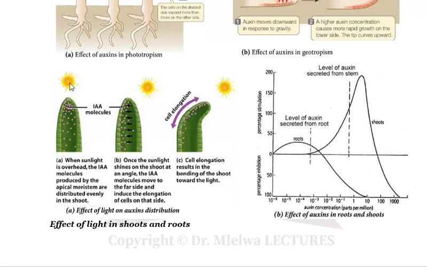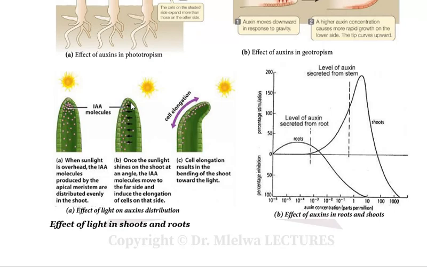Now if the sunlight illuminates this coleoptile tip overhead, that means the molecules of indole acetic acid, which we said is the most common type of auxin, tend to distribute from the coleoptile tip downward vertically, because the direction of illumination of sunlight is overhead. But if the sun illuminates from the side, the direction of distribution of auxin is always away from the sunlight direction.